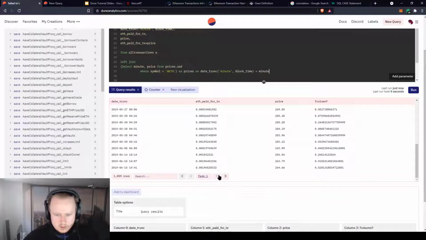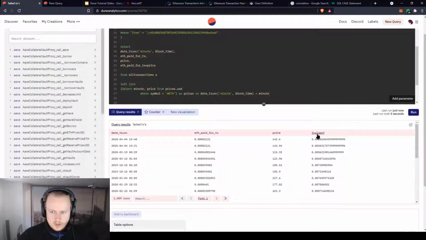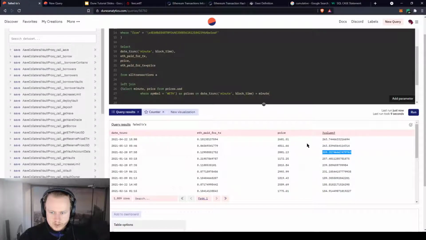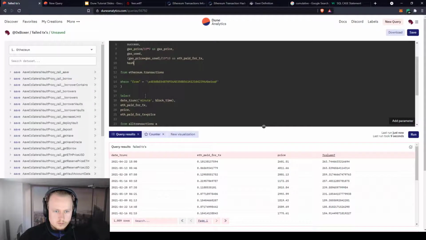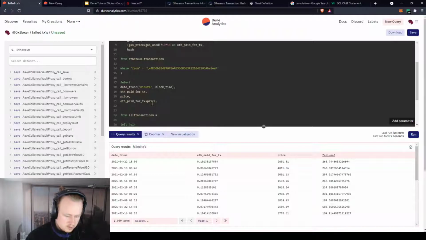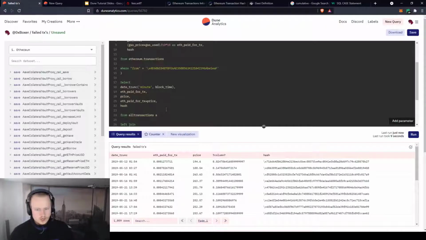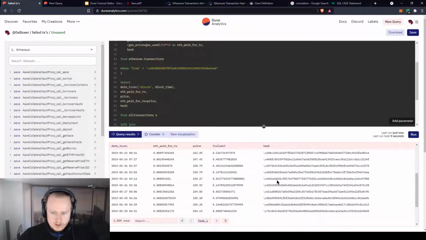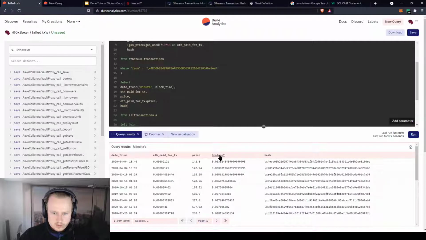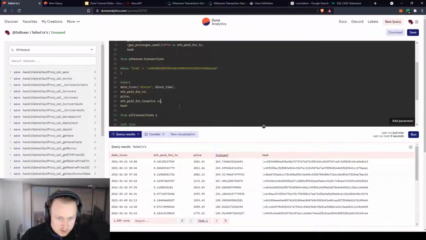So now we get the gas paid, the price paid for each transaction. And now what we could do, we have the hash up here, so I'm just gonna include the hash again, so we can double check this with Etherscan, just to make sure that we have actually been correct in our assumptions. It's always good to take single transactions and check if what you have produced in your query is actually correct, because there's lots of ways to screw SQL code up. I should probably rename this column, we can call this US dollar paid for transaction.